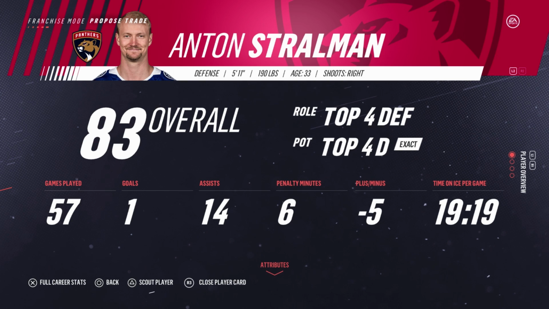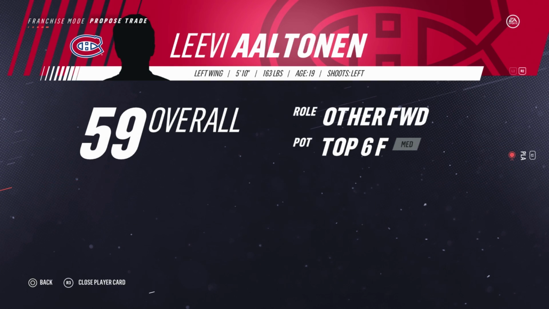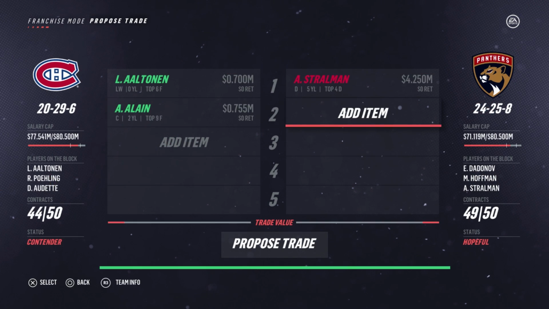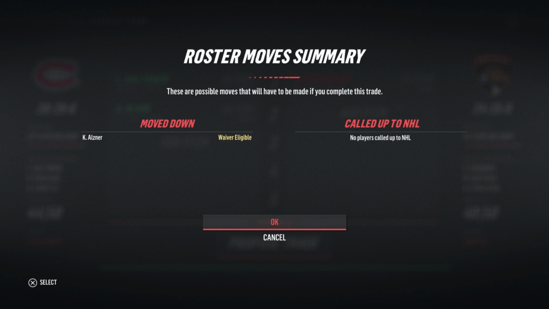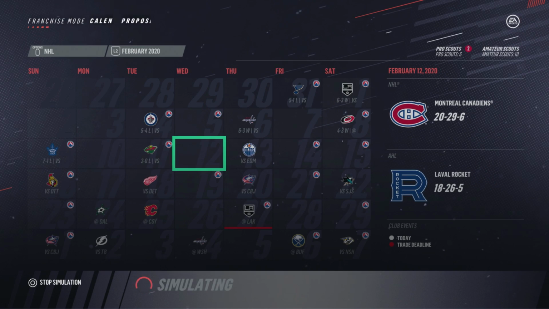I just got a trade offered to me for Strawman, and I don't think this is a bad one. It's two prospects that are absolutely not going to end up being anything for us. If anyone's got a shot, it's this guy, because he's a 66, but I don't think he's going to be good enough. I'd rather have Strawman, so we are going to accept this trade. Hopefully this will go well. We apparently have to send down Alsner, but that should be okay. Hopefully that helps us out a little bit.